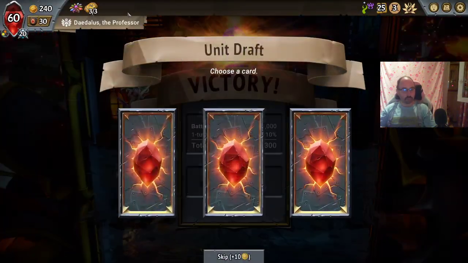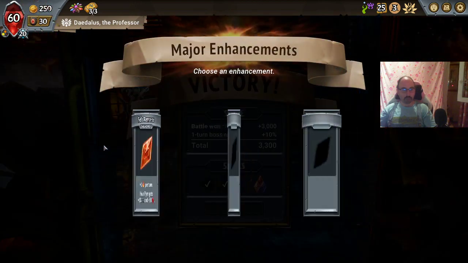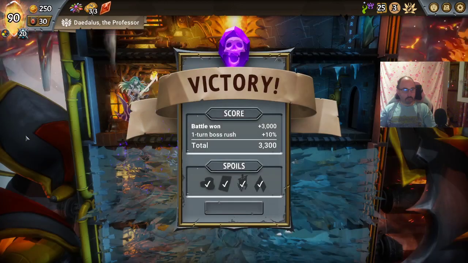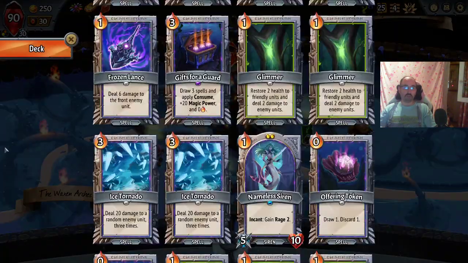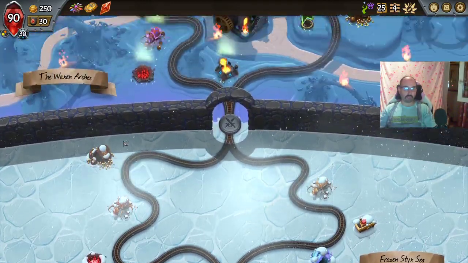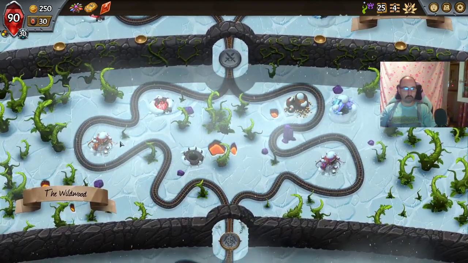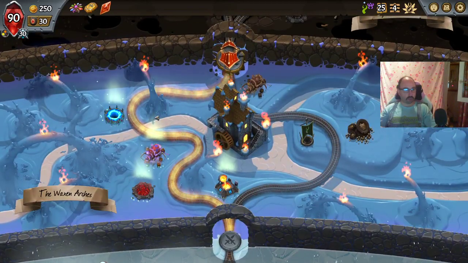Yeah, gifts for a guard. It has to be. Don't think we want any of these. We have a lot of draw. I want one more Ember. If that allows us to play another Root Seeds, that also means one more draw next turn. Where can we get unit upgrades? We can get it here, we can get it on the next floor, or we could even get it here. So no need to hurry with that.